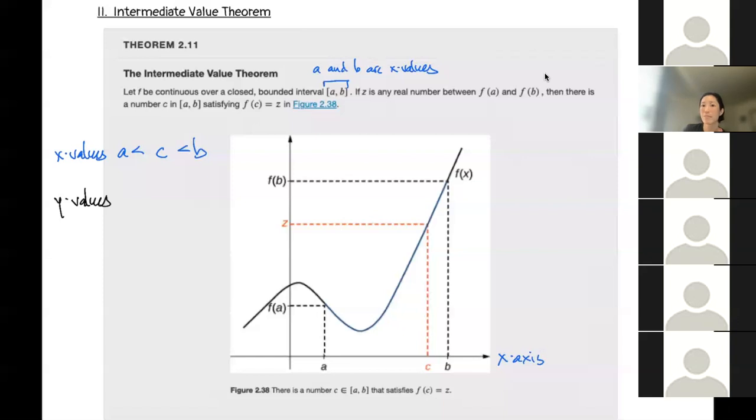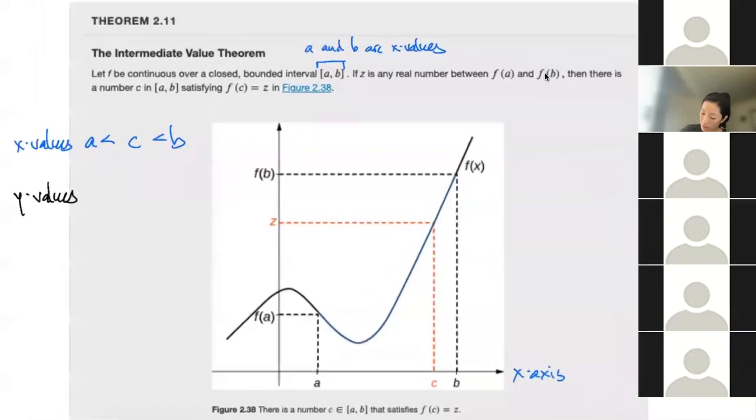What can we say about the relationship of those y values? We know that f of a is less than f of c is less than f of b. Yeah, there we go. All right. So same letters as Luca was using, but maybe more in the format of what Abby is saying, right? So we've got f of a, that will tell us a y value. And z is in between them, and f of b is at the end.